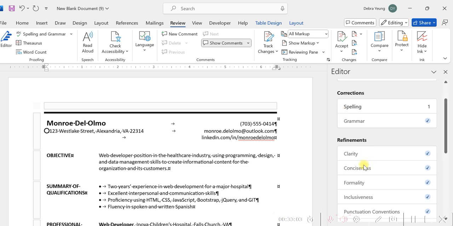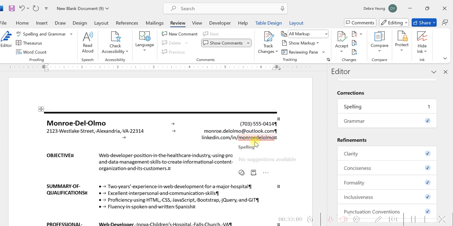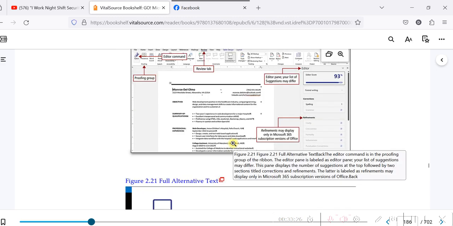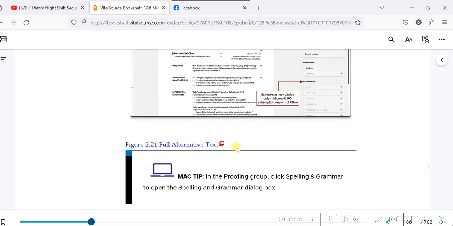And the spelling is in the end of the LinkedIn hyperlink. And we probably just want to add it to our list of spelling, but let's see. They may just say, oh, yeah, let's see what they want to do. So we've done that. We've had a look at it. It's 93. Everything looks terrific.